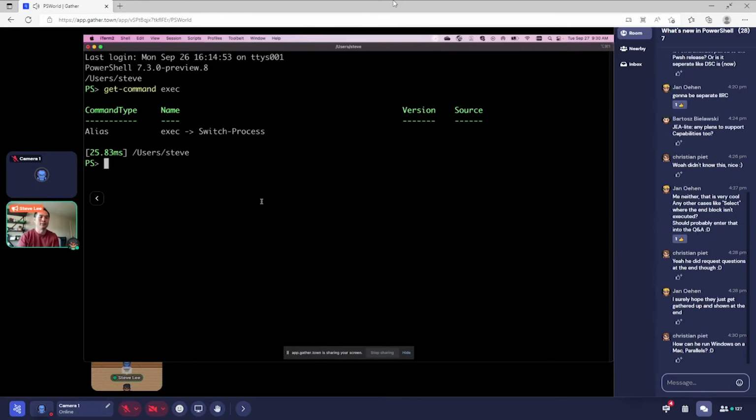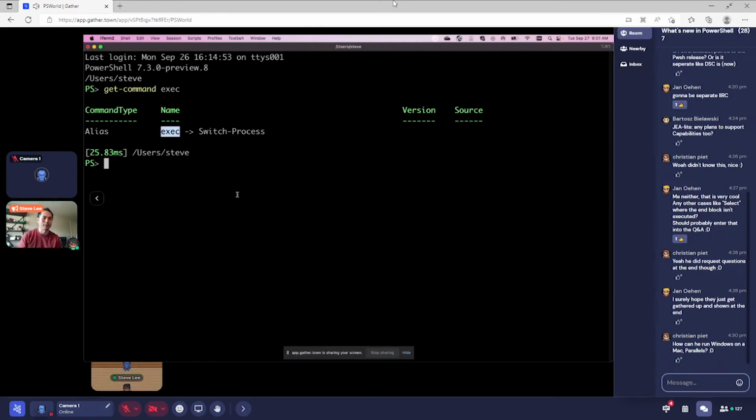Basically what happens is that, for example, VS Code might try to shell out to a debugger, and it's going to call exec first because it's going to rely on the default shell to set up the environment for the path and all this stuff. But it doesn't want to have the shell hanging around. So what exec does is start a new process, and it's going to replace the process that started it.